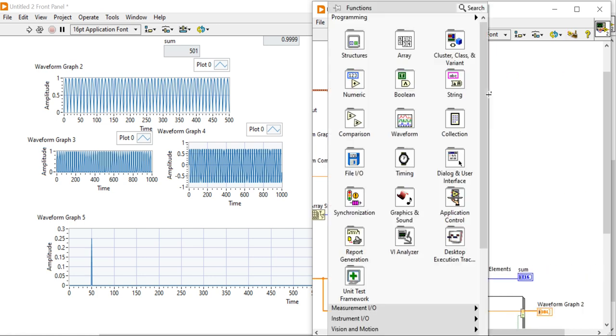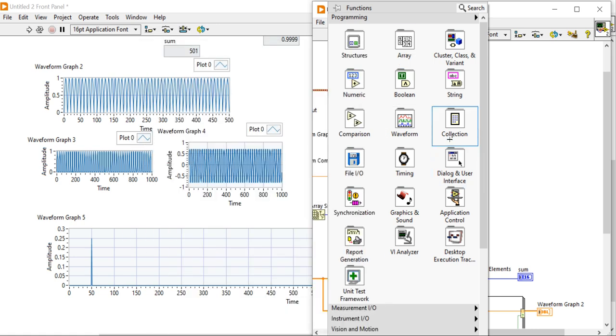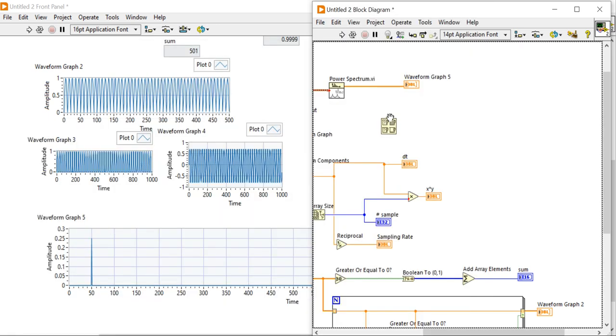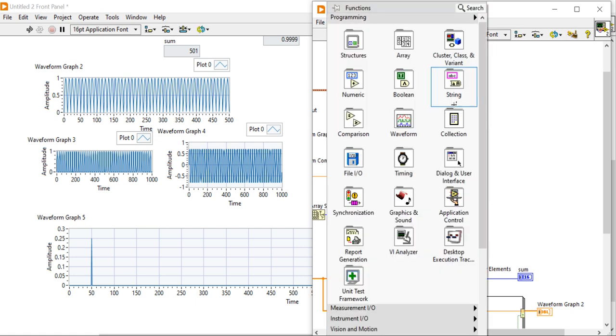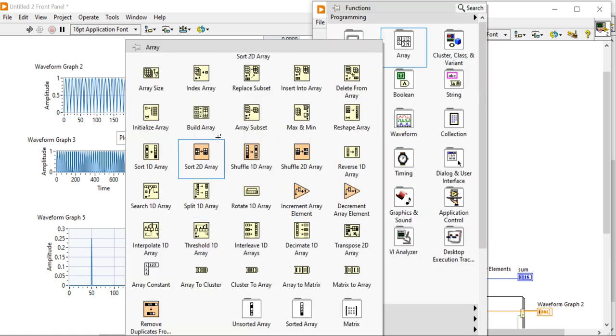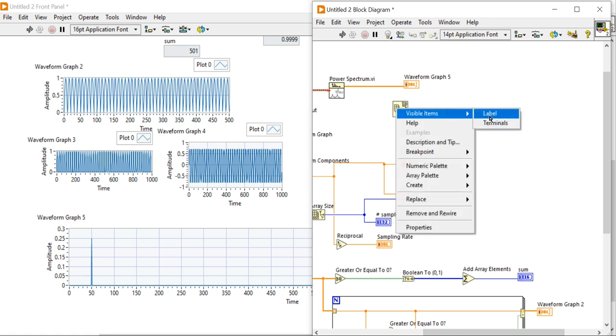So if I come into the array or comparison, if I use a minimum and maximum, is there any array function, minimum, maximum? Control B. Let's take the array minimum and maximum function.